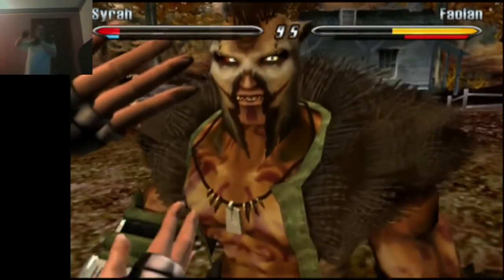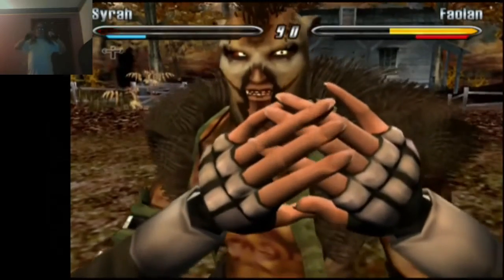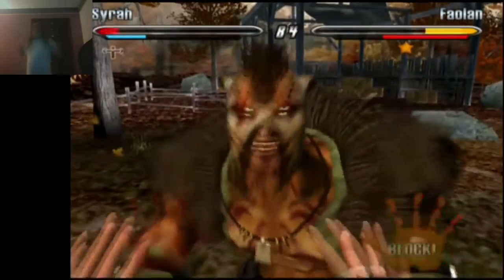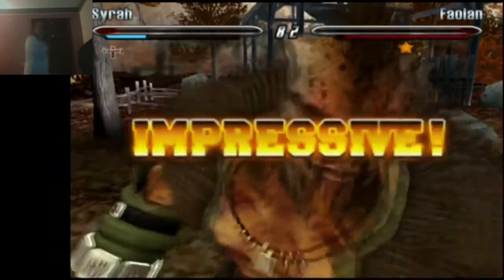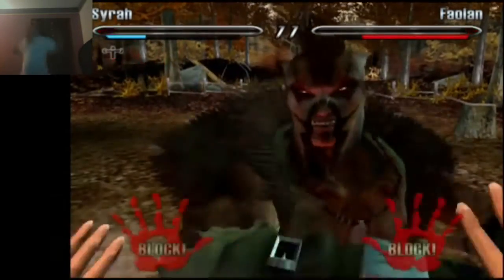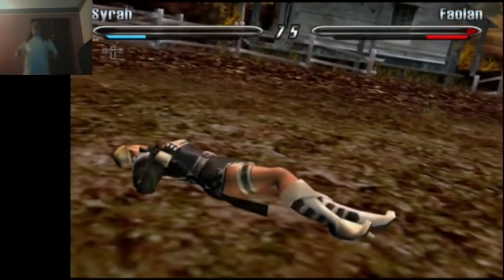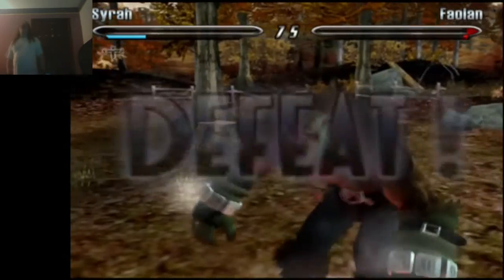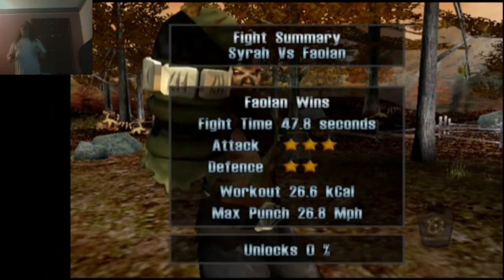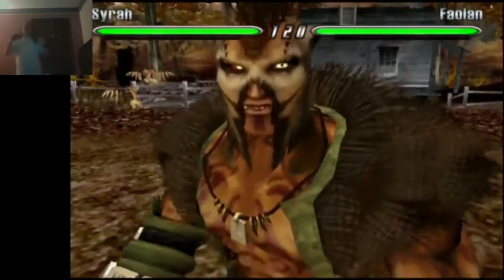Jeez! Well, that worked. I got loose! Impressive. No! No, no, no, no, no! Okay, when they go into rage mode, they are seriously invincible. That was doing no damage. And you saw what happened last time with the White Witch. So rage mode, they're just invincible. That's probably why you use a fireball.